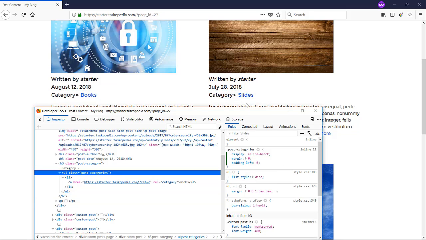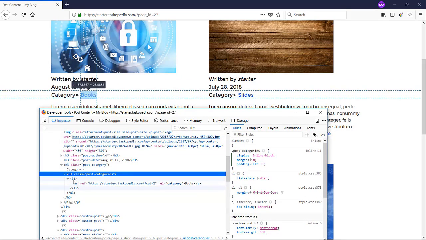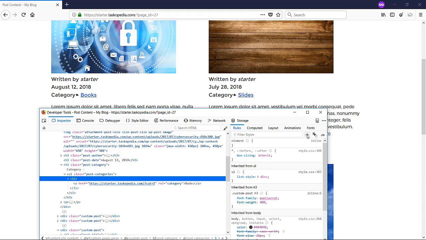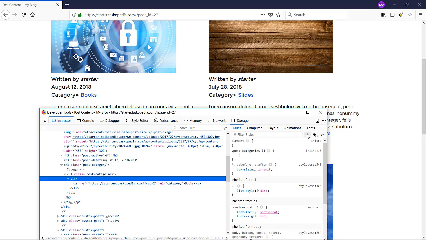Okay, that's good. But finally, we need to remove this button, which I really don't like. So let's just go to the li element. The li element, we're going to say, what do we have there? We have the dot post categories. And then I'm going to say li, and then list style is set to none.